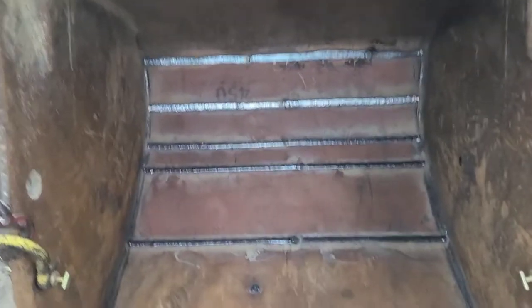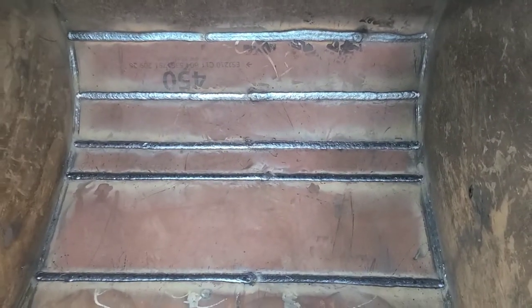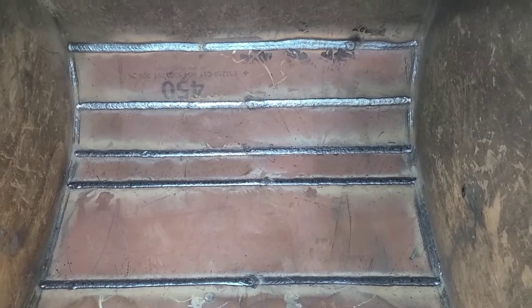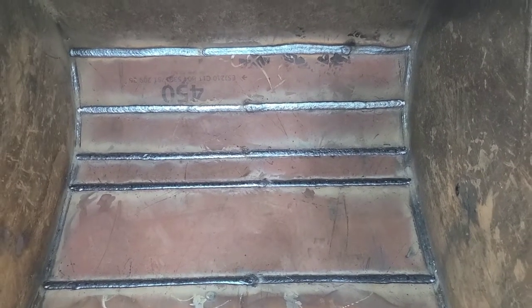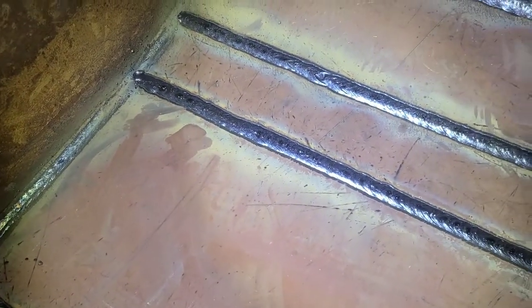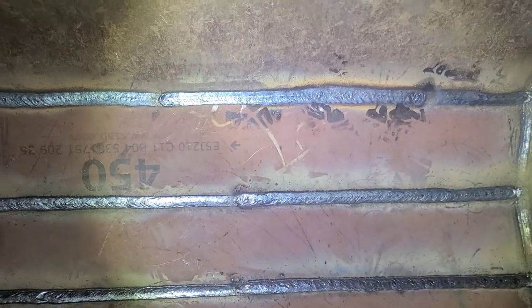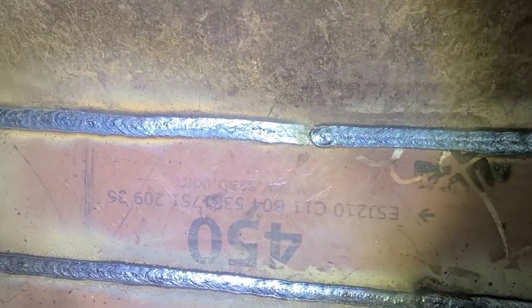So if you're not familiar with what high deposit welding rods will do, those five welds across there is 11 welding rods. It would have been 10, but that top one took a little extra just the way it fit up.